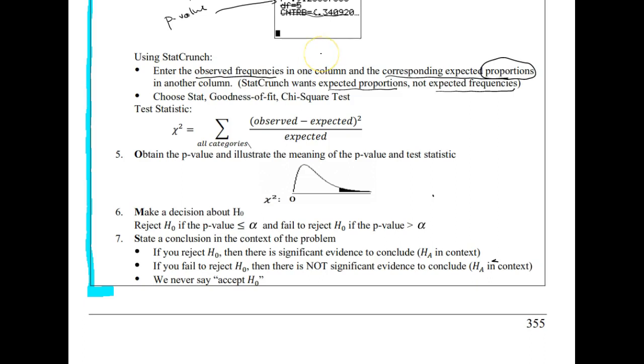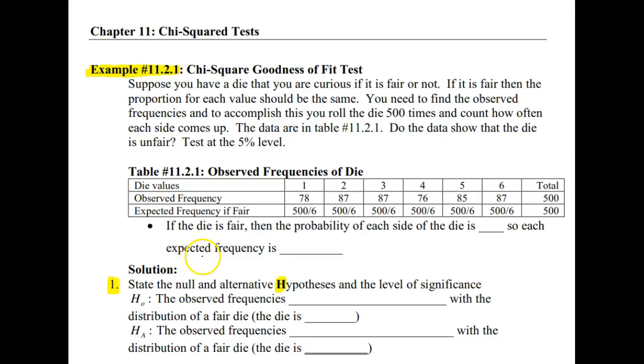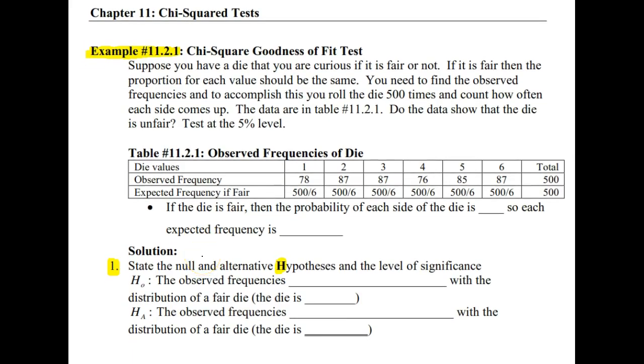Either technology we use is going to use the same formula for the chi-square test statistic, which means we have the distribution of chi-square, which is this right skewed distribution starting at 0 and running off over here to infinity. Our p-value is always going to be the area in the right tail, where the test statistic that we see on the output screen is the cut score between the unshaded and the shaded region in our distribution. And then our decision and conclusion are exactly the same as they've been through all of hypothesis testing.